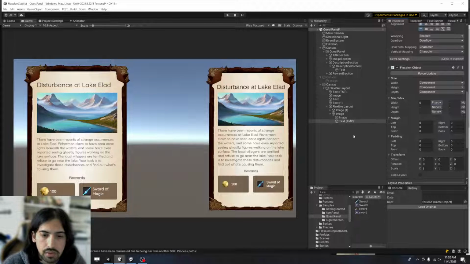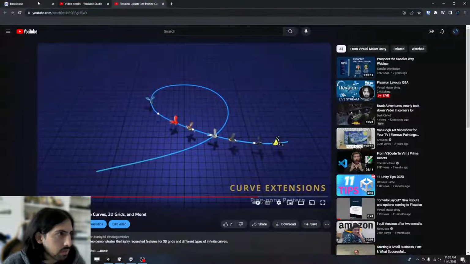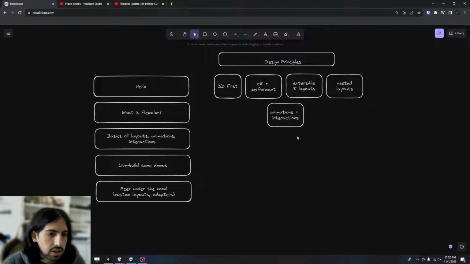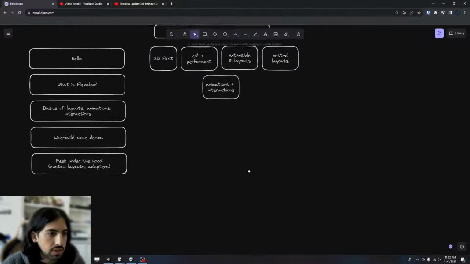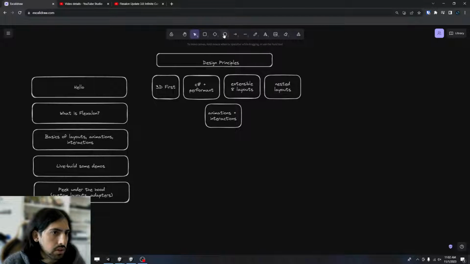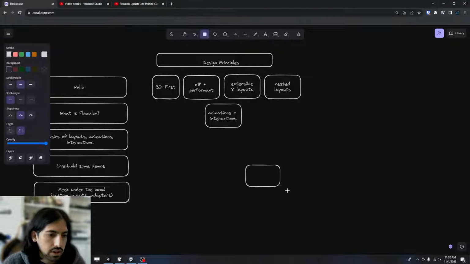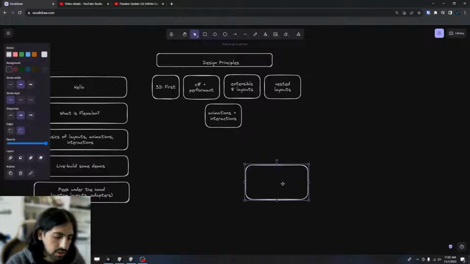Okay, so let's go back to our whiteboard and talk a little bit about how does Flexalon work. So at the core of it, you've got this Flexalon singleton.